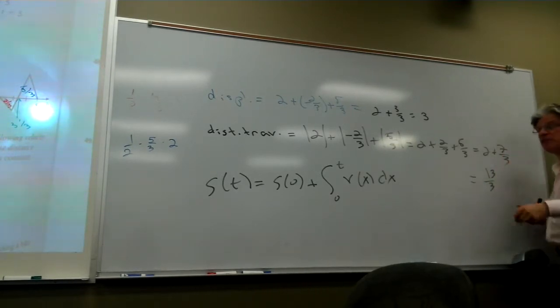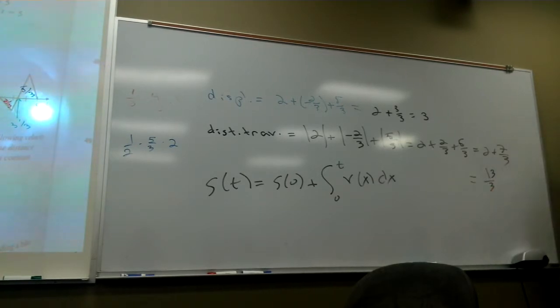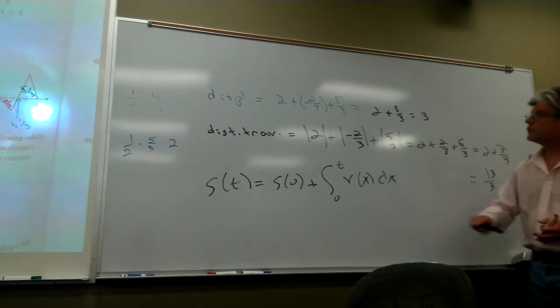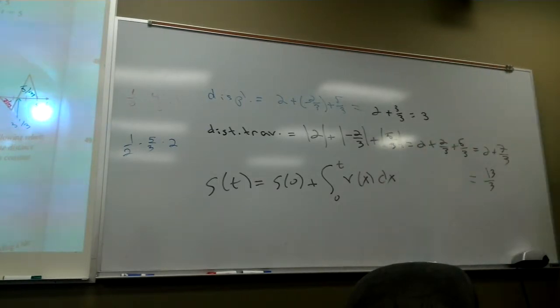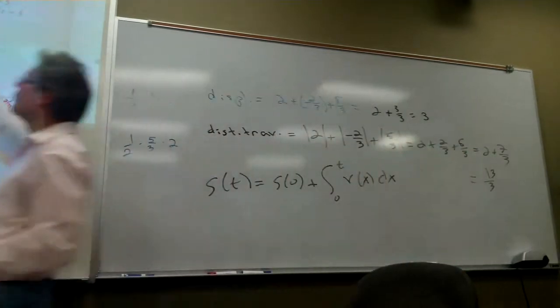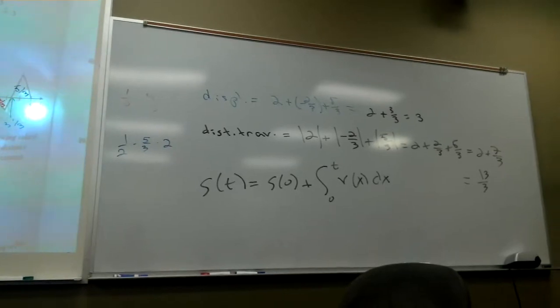But now tell me how to change the answer to part B. I don't. I still think I travel the same distance. I think the only thing that's going to change is the answer to part C. Now I'm going to get my 2 plus 3, which is 5. Sir, did you see it? When you asked that question, it was a good one. But in this example, it's obscure because your initial position, you got lucky, happened to be 0. So the answer to part C isn't necessarily the same as the answer to part A, even though in this example it was. Pure coincidence, because your initial position was at s equals 0.